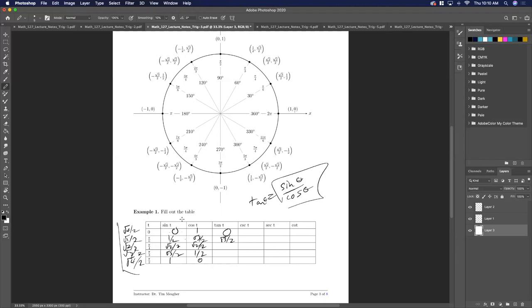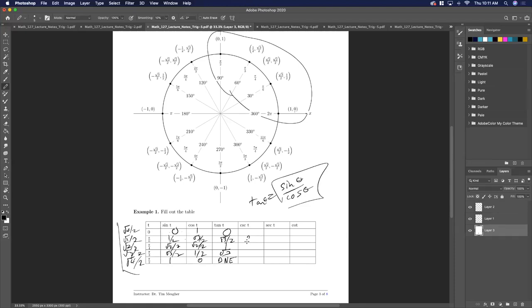So this is just an easy way of saying sine goes from 0 to 1, and then cosine goes from 1 to 0. It's just an easy way to remember that. And then if you know this, and you know the signs from before, you can calculate anything. Here, square root 2 over 2 over square root 2 over 2 is 1. This over this will give me square root 3. And then here, does not exist. So DNE is a nice way of saying does not exist.